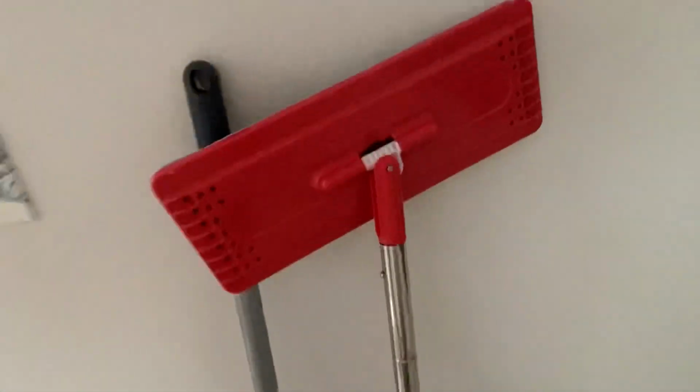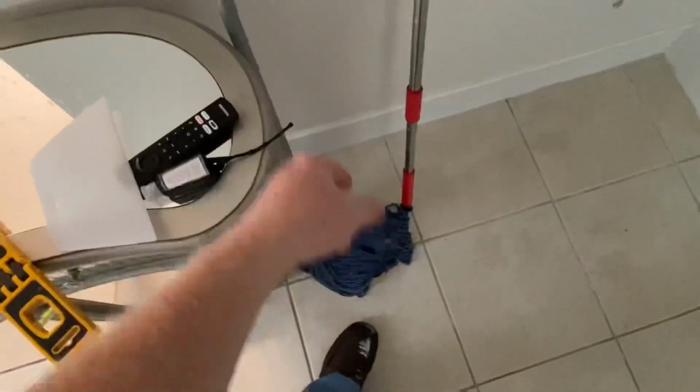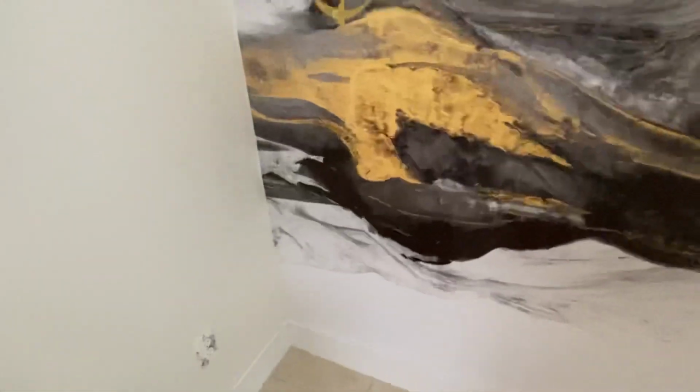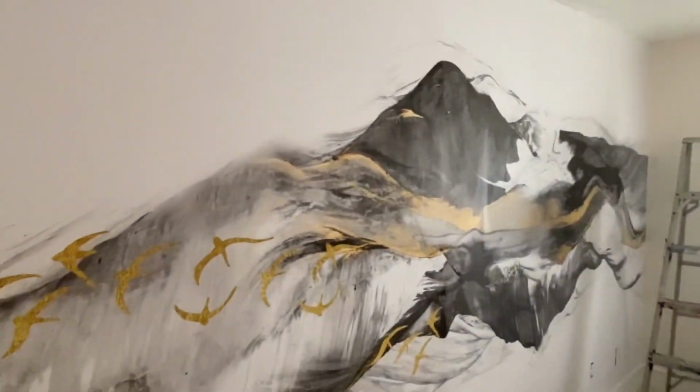And you want to invest in money. What is this, $22? Actually, after I bought it, it went up $5. So I got 2 of these. Comes with a nice red bucket. This is a great mop from Amazon. However, the yellow star knob on my newest one broke off. But I love the mop. They're easy. You throw them in the wash, etc. We're going to wash this down and show you how it looks on the end result.